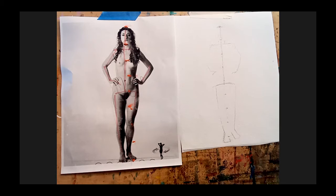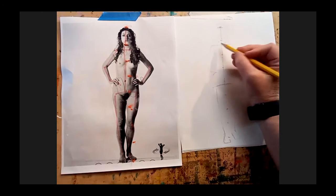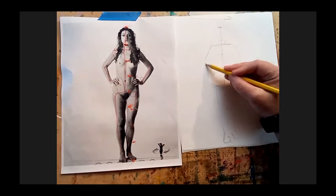How's everybody doing? So some of you have had a round of figure drawing with me, and some of you have not. So tell me, I'm curious, for those of you who are returning to figure drawing, how does it feel? Kind of neat, kind of hard, rusty, whatever. For those of you who are new, it'll probably feel really, in a way, overwhelming. But this is one of those things where we've kind of broken things down into steps. So just take it one step at a time. Here, I'm sketching this.